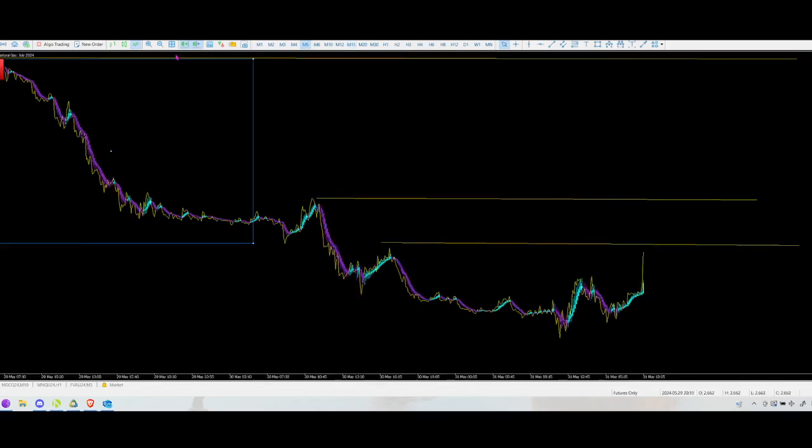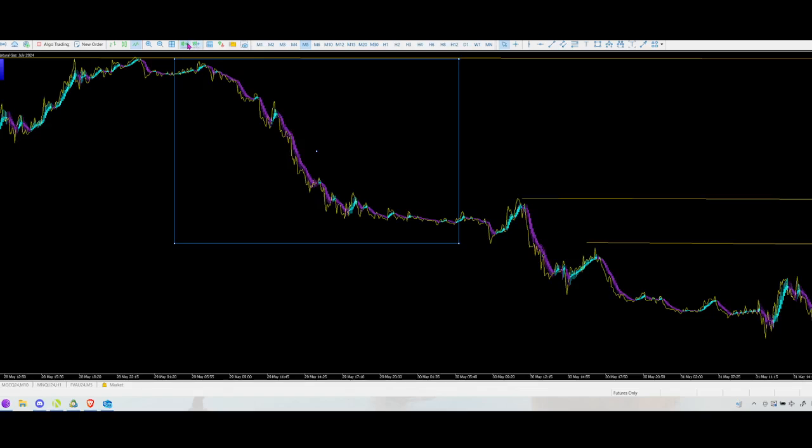Now you can see here on the 5-minute, let's say you miss that initial entry. Well, now you can see other entry areas where price had these small pullbacks that you can't see on the 15-minute and higher. There was another entry here, another entry here, and then a couple here as the trend died out down here. These wouldn't be as ideal, but they are areas where you can get involved with the trade if you miss the initial entry.